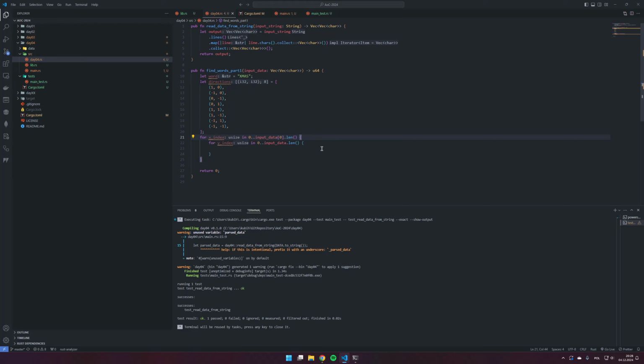Is it right? No, we actually want to swap it. So like this. We first take the first array and then go through the x's, something like this.